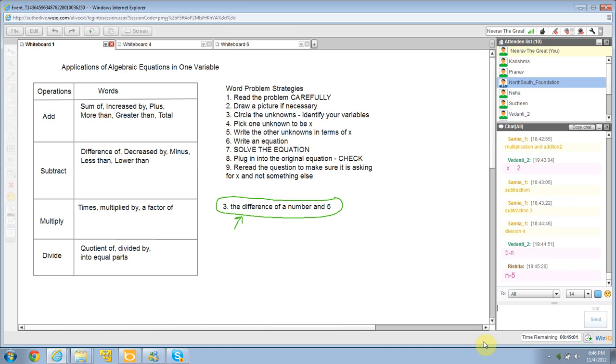So the answer for this one was, okay, my computer's frozen a bit. Okay, was -5. So how did we get there? Okay, so here we go. Just gonna bring this down a bit. So here we go. How do we do it? The sum of half a number. So because we're talking about sum, the commas are representing where we put the pluses. So the sum of half a number, 3 times a number, and 3 halves of a number is equal to, so that's the equal sign, the number minus 20.